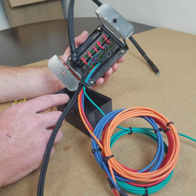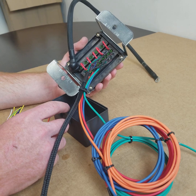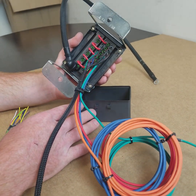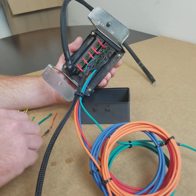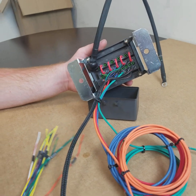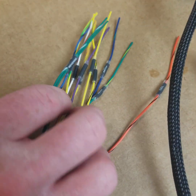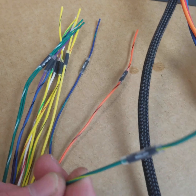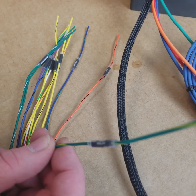Now, that's the case for the universal ones. The LS ones are a little bit different because the fuel pump is still a power, but in this case everything is going to be a ground. If you look over here at our flying leads, we have the aux relay right here — this is your auxiliary relay, and this is also going to be a switch ground.